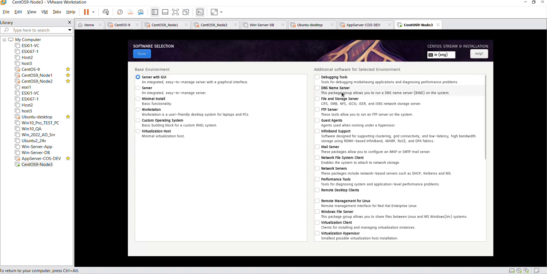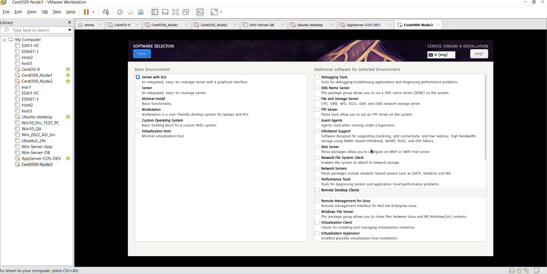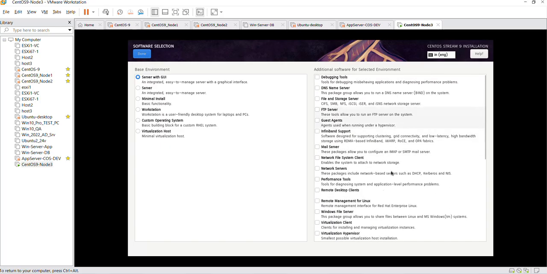Debugging tool, DNS name server, whether it is a file storage server, all these options are present here. Virtualization client, Windows file server, remote management for Linux, remote desktop client server, all these options are already available. FTP, whether you are going to leverage this server as an FTP server.